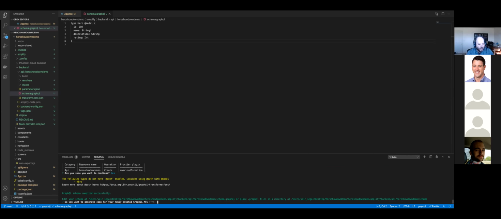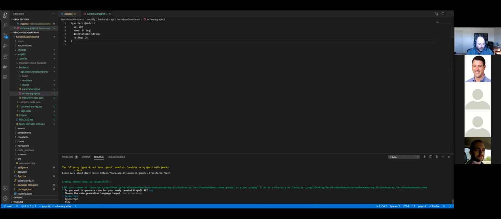And here also it's asking me if I want to generate code. So this is going to create a lot of that CRUD operation boilerplate code for me. I wouldn't have to worry about it. You can answer no here and create your own. Then it asks me, do you want it in TypeScript or JavaScript? Since we're already in TypeScript, we'll keep it that way. It's asking me which files.